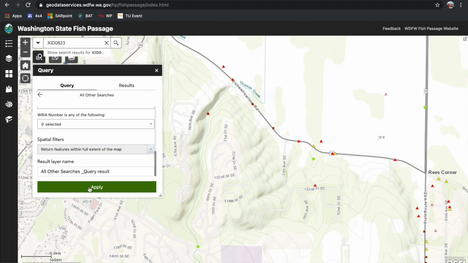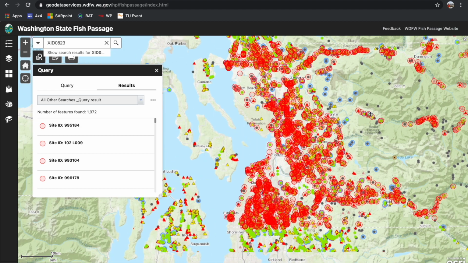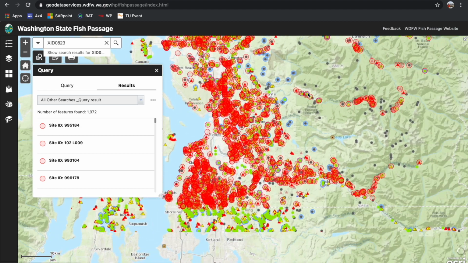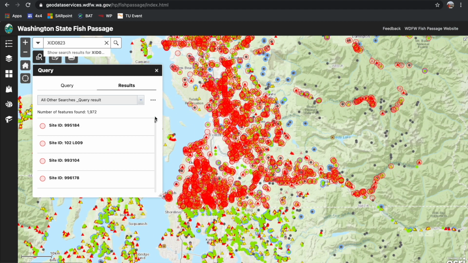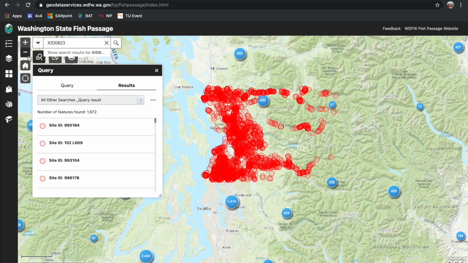Once you apply, it's going to pop out with all of the culverts that fall into your area. And it looks like we got it. So this is showing all of the culverts in Snohomish County that meet my query.